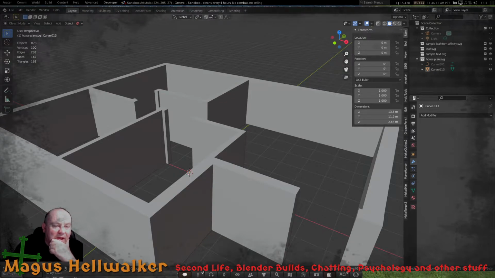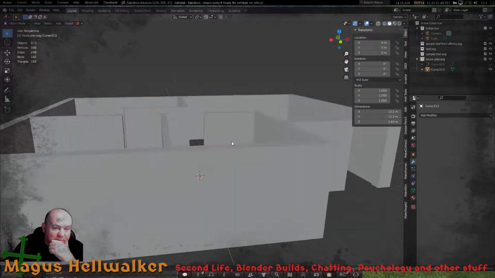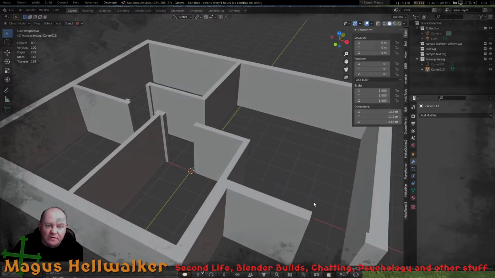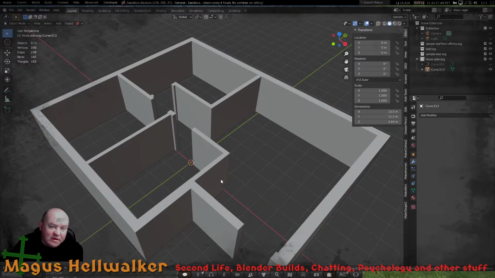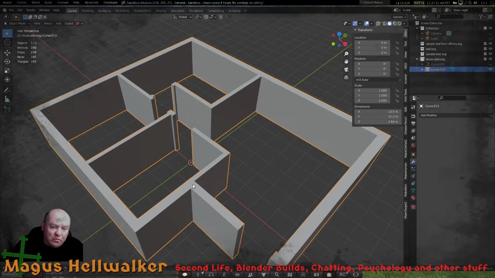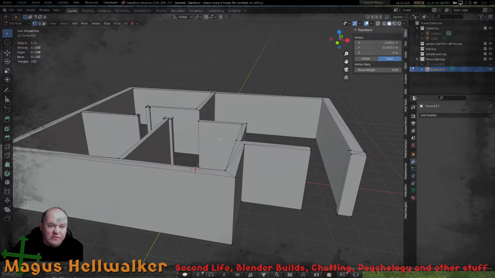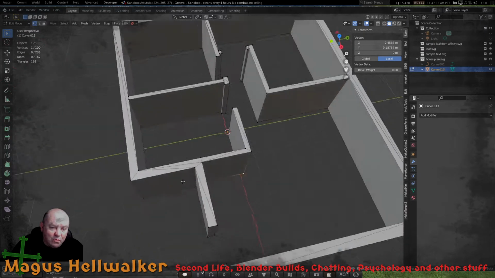So we have Blender, and of course you can be in Blender, like I said, build it out of mesh and all of those things are all possible. It's not a problem at all. But to design a house like this, this is all one mesh. This is all one mesh.